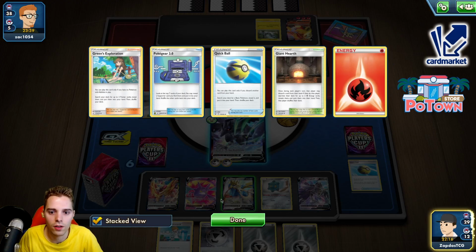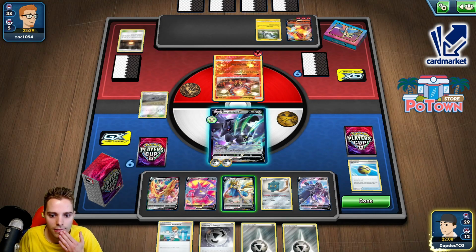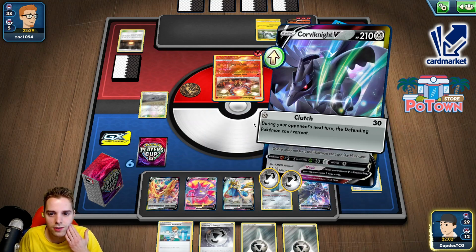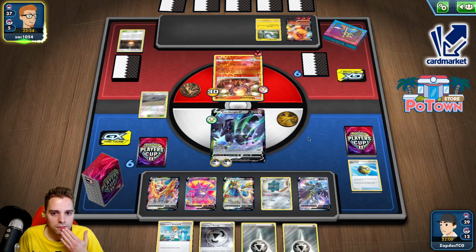So that means he needs a lot of stuff to get going. Or we can retreat. Yeah, we still have Saucers left. I wonder if we should retreat or not. Or we could go for an Intrepid Sword. But we're probably gonna go with research anyhow, so that's not gonna be a big issue. I'm just gonna go for Clutch.